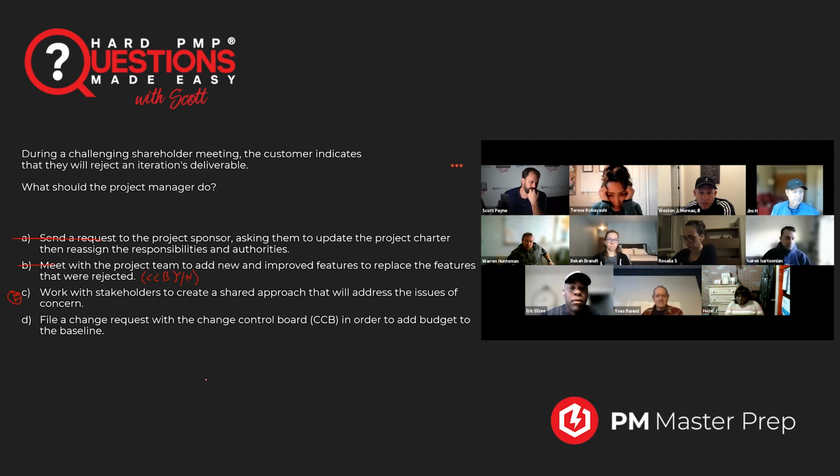If you were doing your 50-50 elimination, my 50-50 would be B and C. And I would probably pick C over B because I think involving the customer to figure out what specifically they didn't like about this iteration's deliverable, and getting their involvement to solve that in the future, is a little more correct than whipping the team into a frenzy for new features. Yeah. So we want to understand from the customer, hey, why don't you like it? Thanks for telling me now. I appreciate it. But let's get this conversation going.